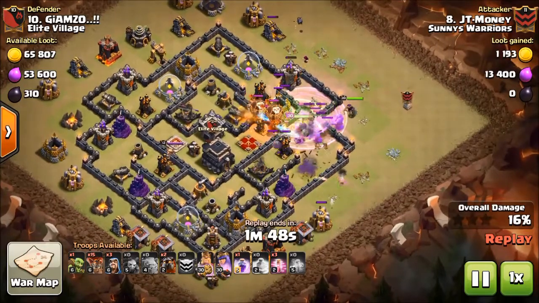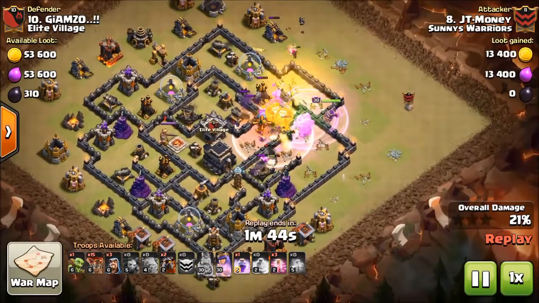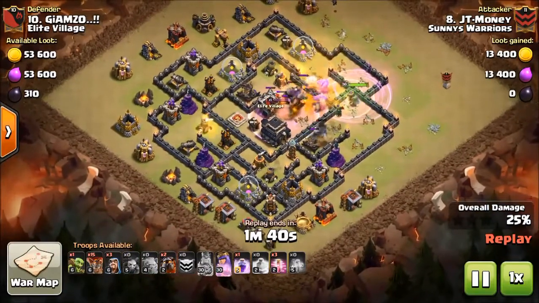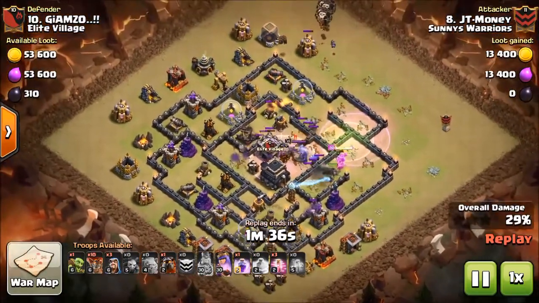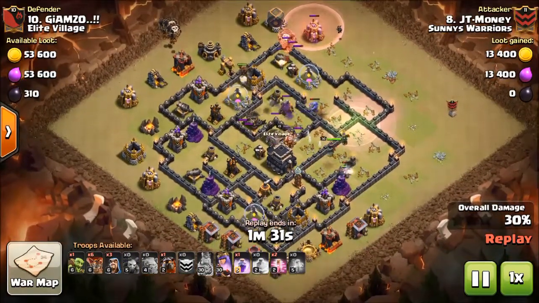Here comes his rage. That's going to get the bowlers going, and he should be able to get both of these ADs. There they go. Both ADs down. Once that dragon goes down, he can start his phase 2, and here it comes. And he's going to haste those balloons right in.